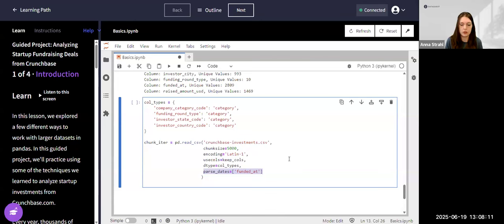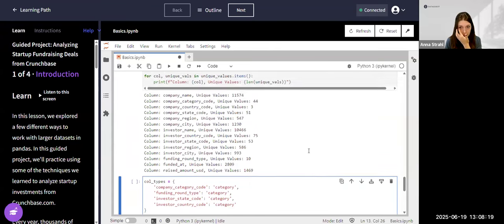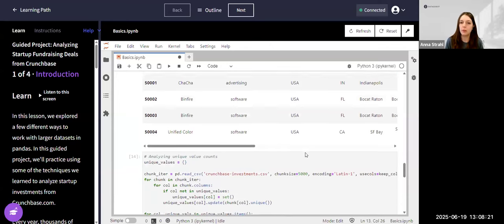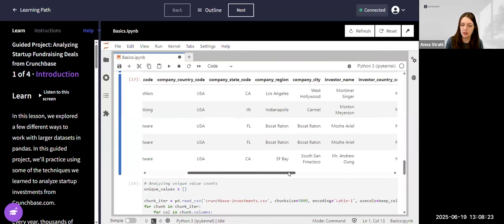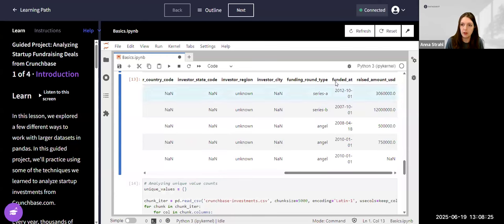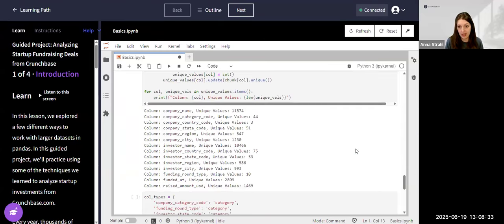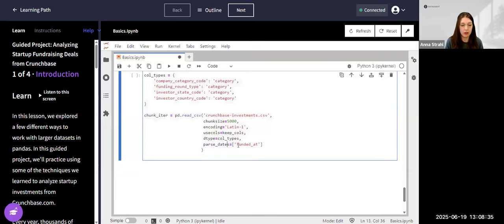This is the most efficient way to turn any date-specific column into a datetime instance. And if we look back at our little data frame peek here, our funded at column is dates. So that's why we are specifying that column name in our parse dates parameter here.